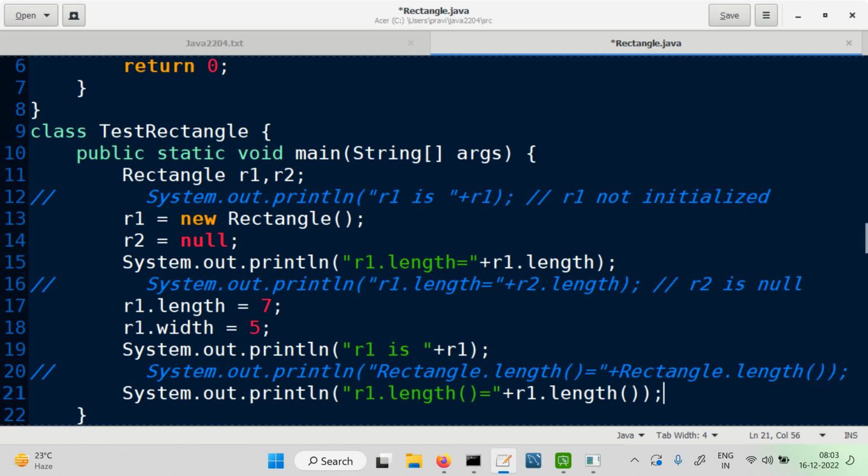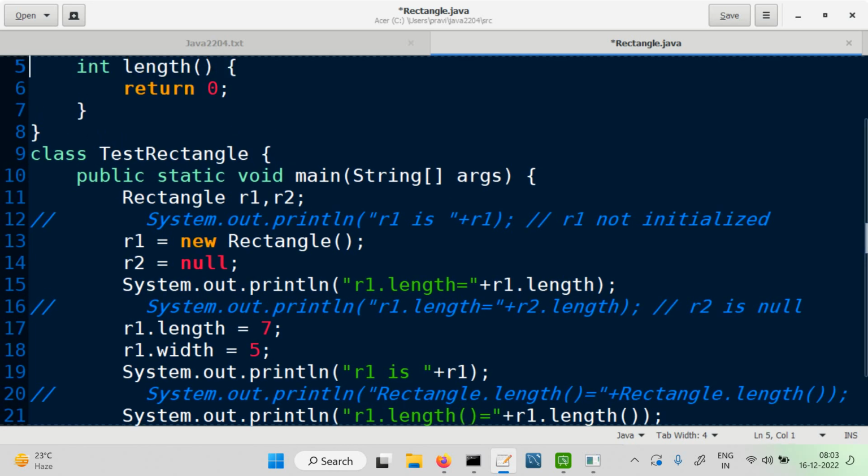So we are now saying r1 dot length. One thing is the method length which we are writing here is invoked on an object only, and that object is available to us. So we can write like this, and we can declare the variable of type rectangle.